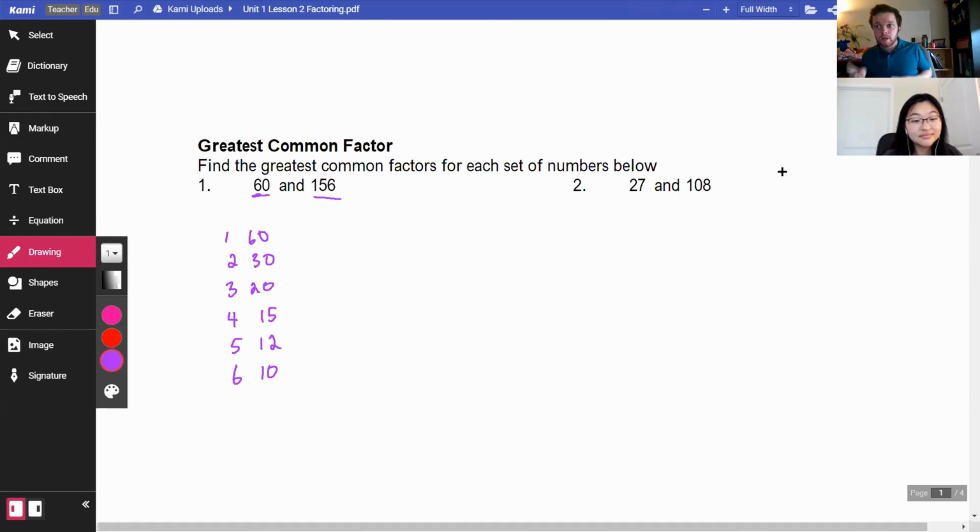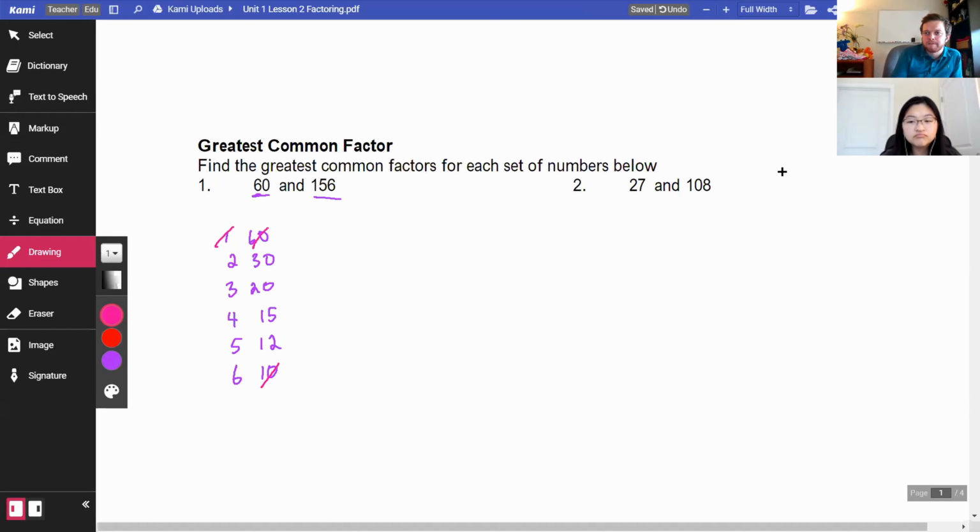Which is the greatest one that also goes into 156? It's probably not 1. Definitely, because 2 definitely goes into both, right? And it's also probably not 10, because 10 doesn't end in a 0 or a 5. Should we sandwich, or how do you think we should attack elimination? Oh, this is a good point. I don't know. My preference would probably just be elimination if we're using this method.